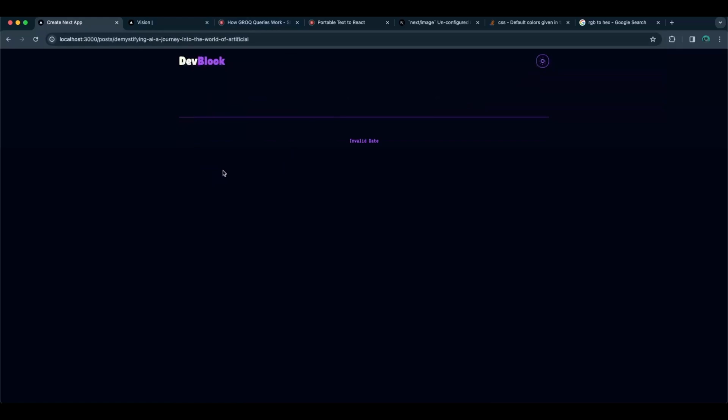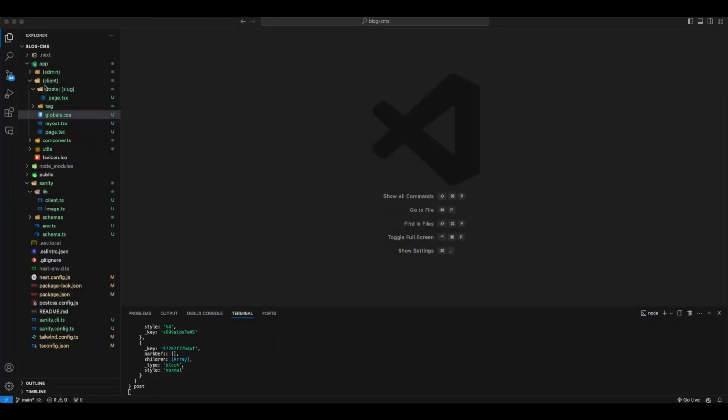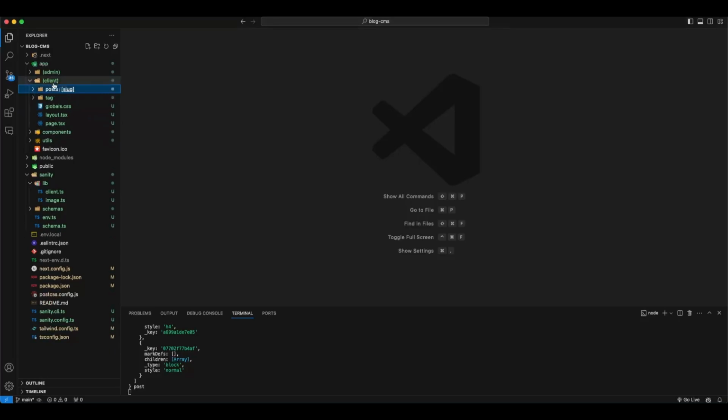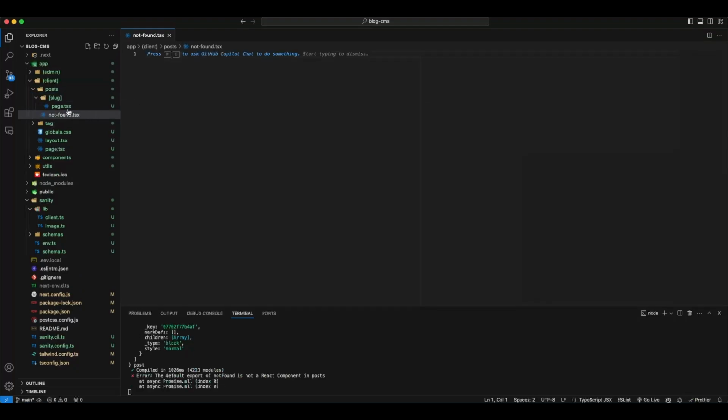What we want to render here is a 404 page. And let me now just show it quickly how to do that in Next. So now I'm back at my Visual Studio, and I'll go quickly here to my client and post. So not slug, but post folder, and create a new file, which will be called not-found.tsx. So this is really important, the naming convention. So it must be named exactly like this.